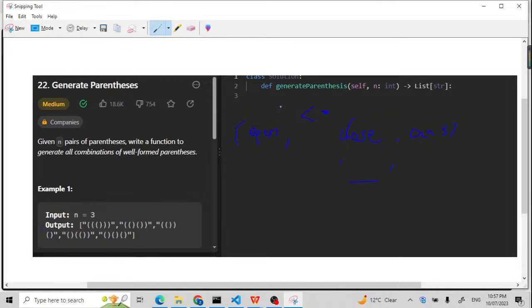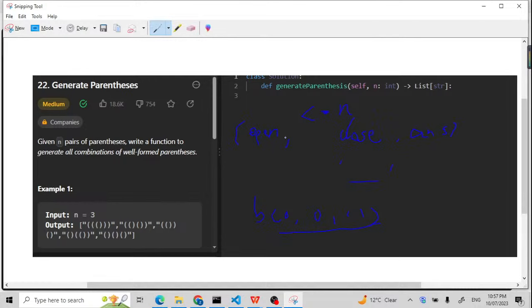But the first condition is open must be less than this number n. Because the backtracking will start from 0, here I will start with 0 open parentheses, 0 close parentheses and an empty string. This is our backtracking function.